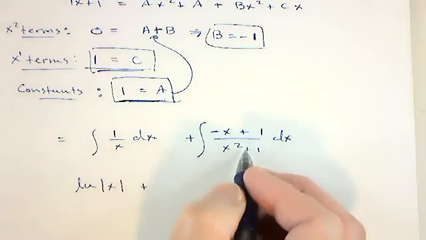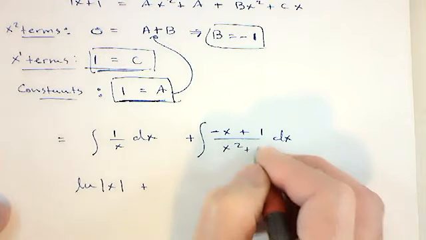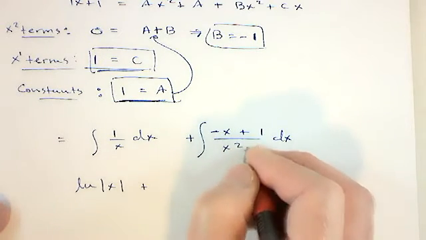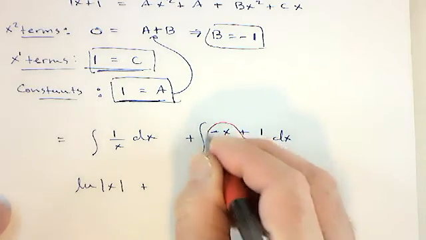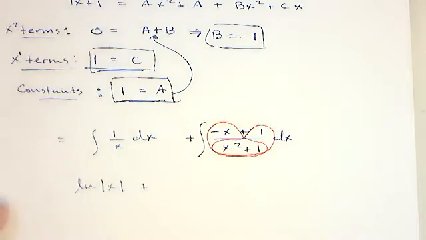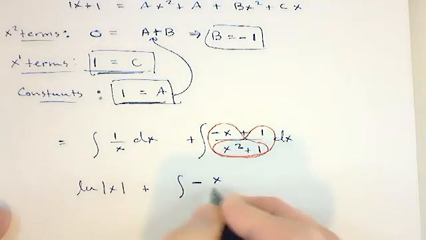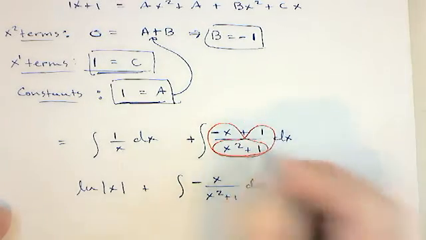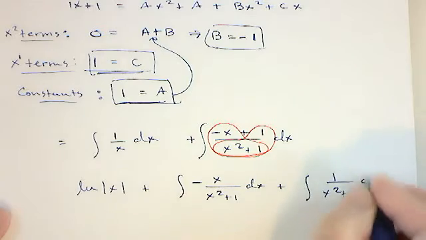This one's a little bit tricky. I can't remember if we've done one like this, but U substitution doesn't appear to work as a whole here because the derivative of the bottom is just 2x. But this is one where if you actually just split this up, you could think of one integral as the integral of negative x over x squared plus 1, and the second integral 1 over x squared plus 1.